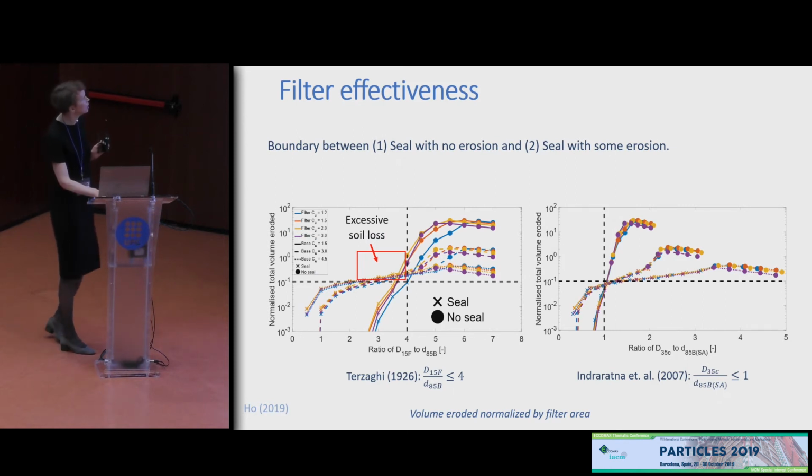So we simulated, or quantified, the amount of material that gets through our model of the filter, and then looked at these empirical guidelines that have been proposed in the literature, going back to Terzaghi, but also looking at more recent guidelines. Our simulation provides a very controlled way to assess the efficacy of the guidelines, looking at these different criteria.